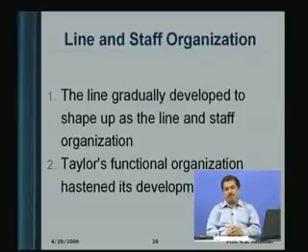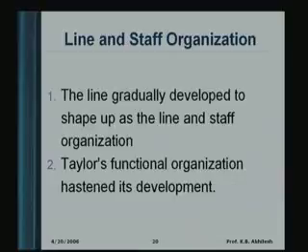And this is the time where we started seeing a form of organization, still present today, called the line and staff organization. The specialist roles are basically to enable the line function to perform. The organization structure would have very clearly the people who are in the main or core of the organization, and there are several others who are called the staff, or the support or enabling functions.